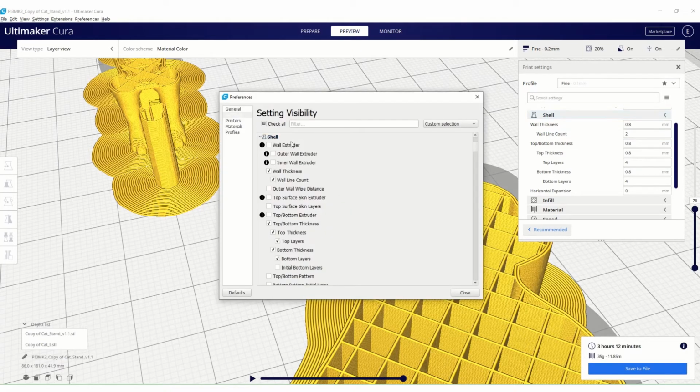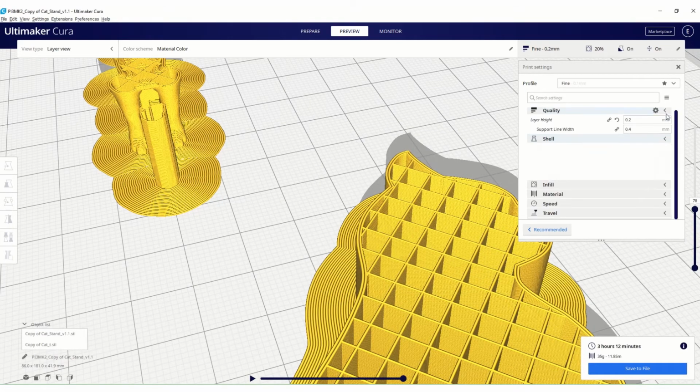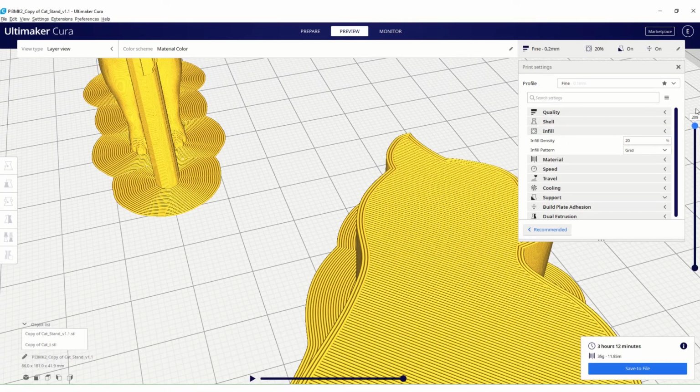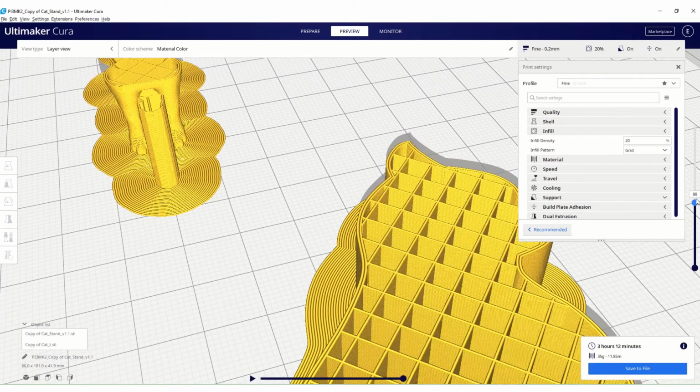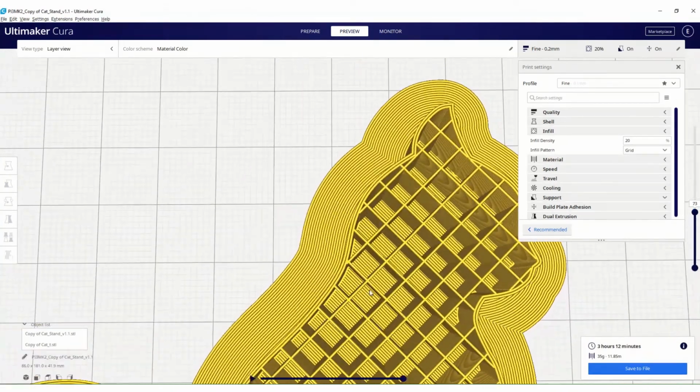All right, so let's take a look here quickly at all the settings for your shell. That's all of this. There's a lot of things that you can change. All right, and now let's look at infill. So infill is this. When your model's done, it's going to look like this, but on the inside, and this is for FDM printing, not SLA printing, the inside looks like this. But you can change that.